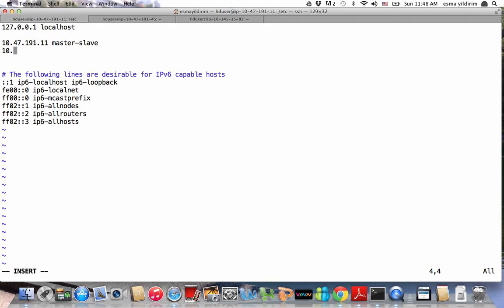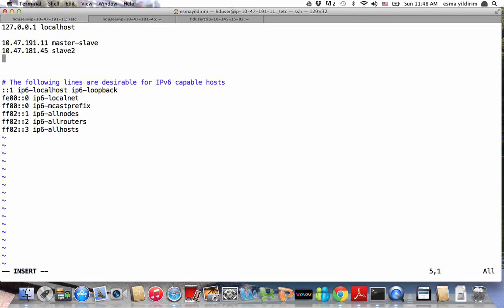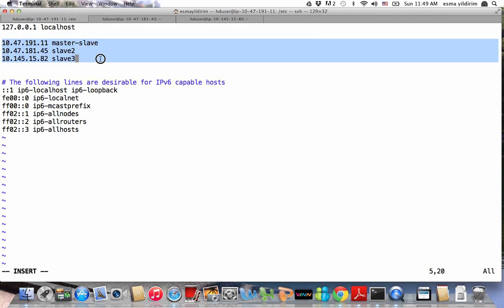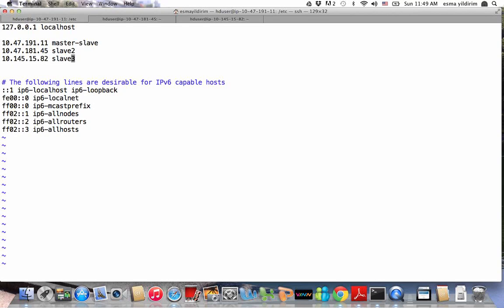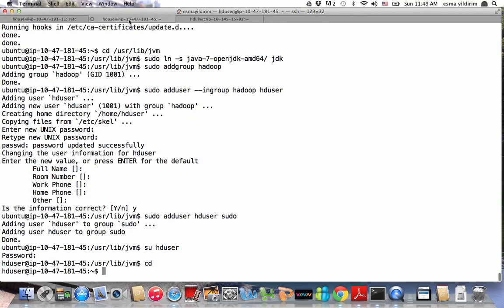Okay, next IP address, 47.181.45. Give the name slave 2. And the last one, 10.145.15.82, and that is slave 3. Okay, and we're going to have to copy this one and do the same thing for all the other nodes. So sudo vi etc hosts.